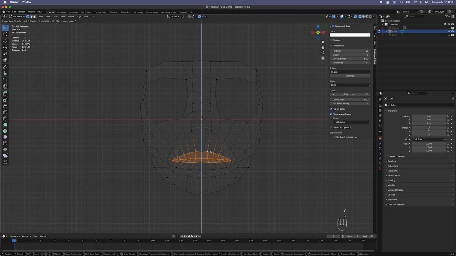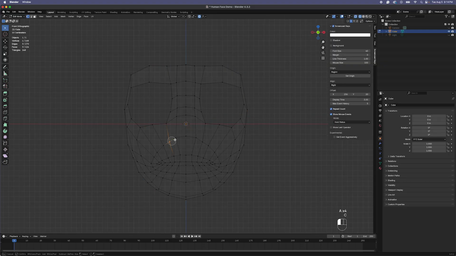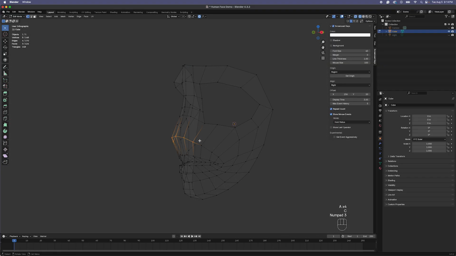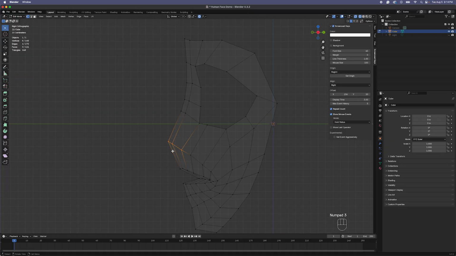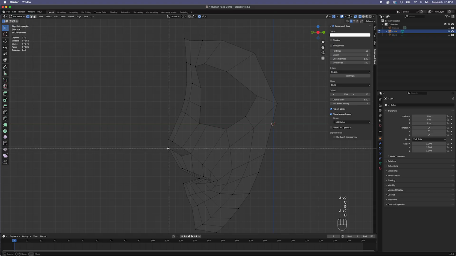Just going to move the mouth down a little bit. Let's just get the geometry for the nose here. So what I want to do is take these faces and then open them up. So V, just like that.